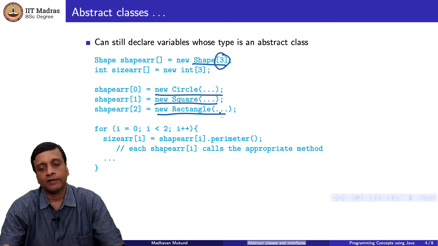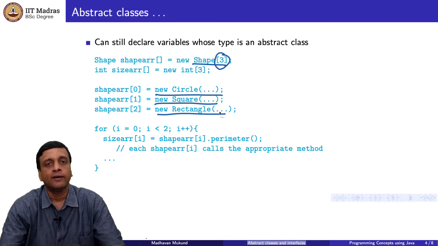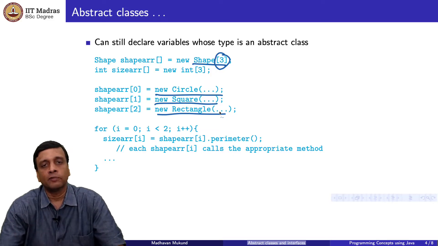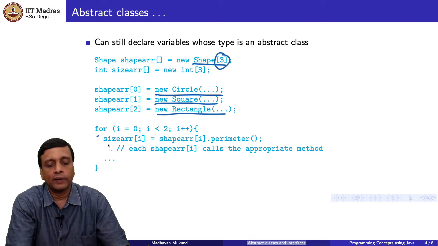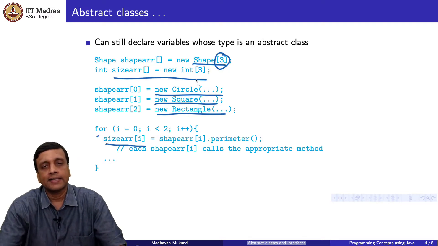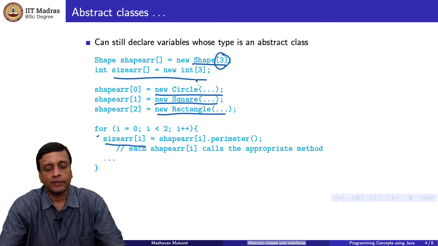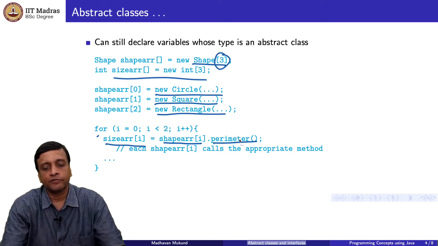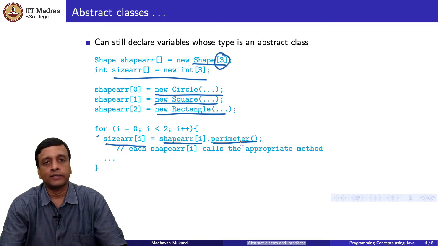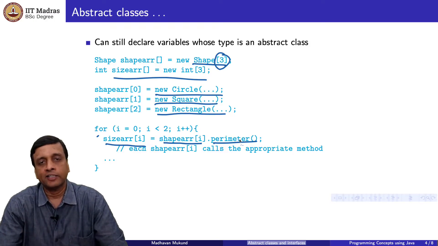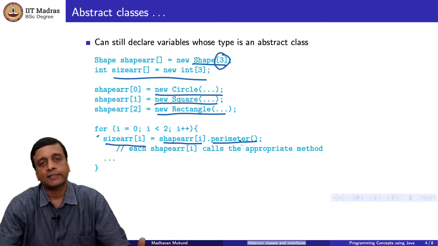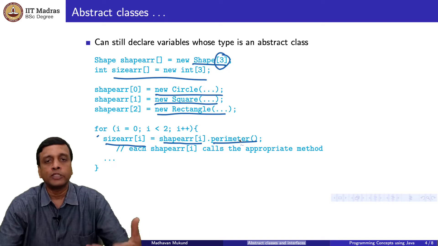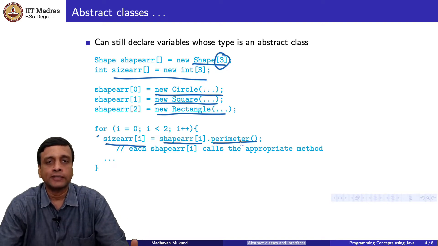This is what makes the idea of abstract classes useful — you can still think of these as different objects of a parent type, all having common capabilities. Now, of course, these are all due to dynamic dispatch going to use their own implementations. Suppose I run through a loop and accumulate in another array the perimeters of each of these shapes. I look at the i-th element in the shape array and compute its perimeter. The definition of perimeter will be different for circle, square, and rectangle, and these will automatically be called depending on the runtime value of that object. Using dynamic dispatch, I can have a simple loop which calculates the perimeter of every object without worrying about which particular object it is.